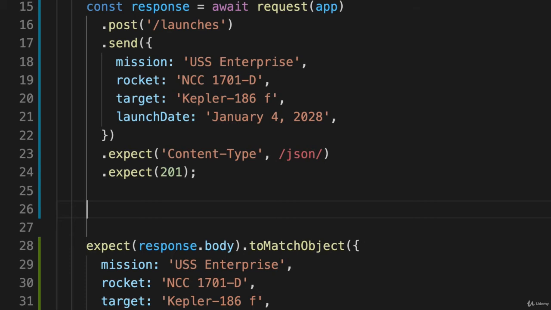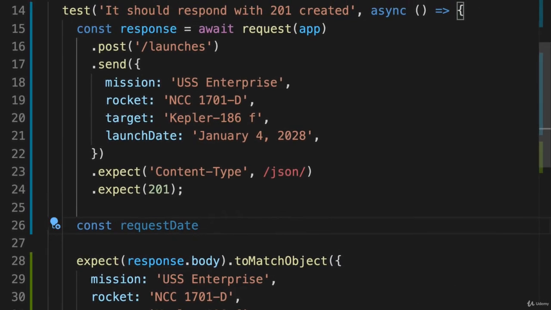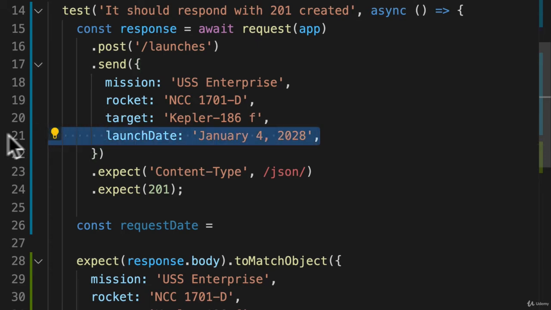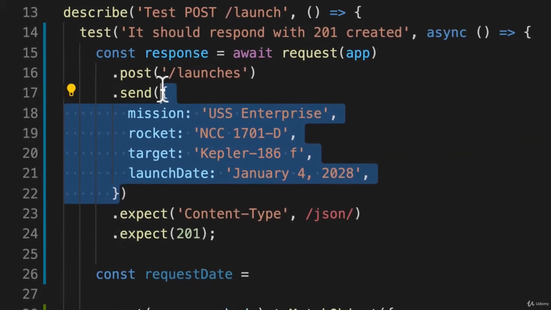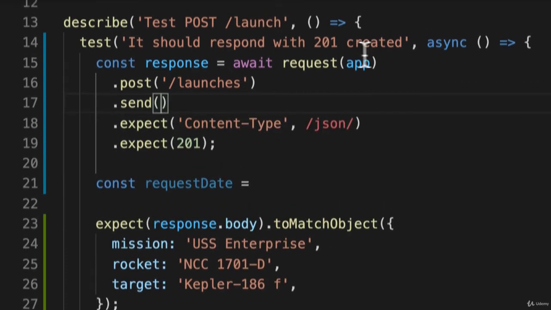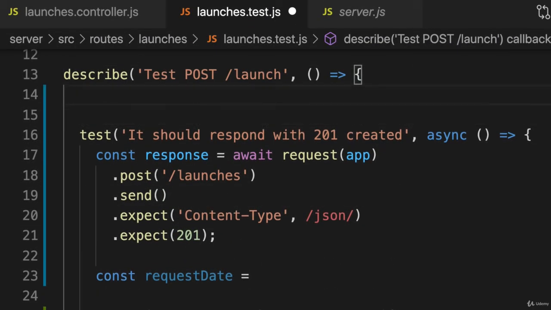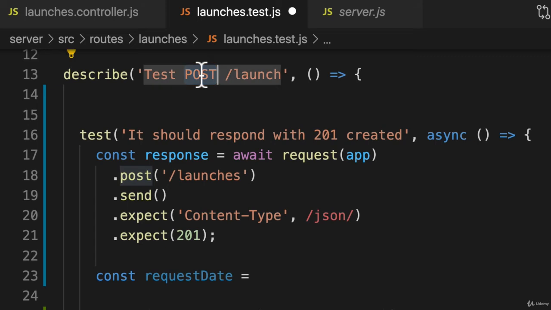What we're going to do is we'll set this request date constant, which we'll set to the date that we pass in the request. So first, let's move this object out and set it in our describe block above our test case. This way, we'll be able to reuse it in all of our different tests. And we'll be clear what test data our post tests will be making use of.